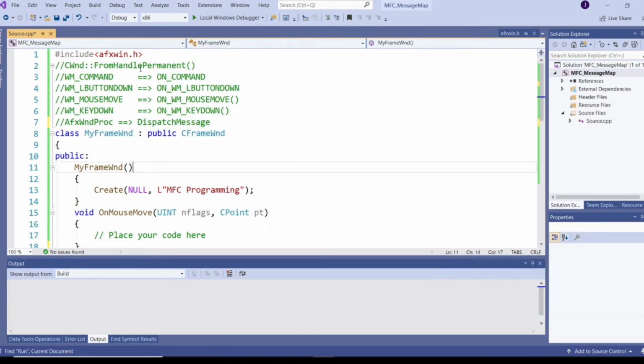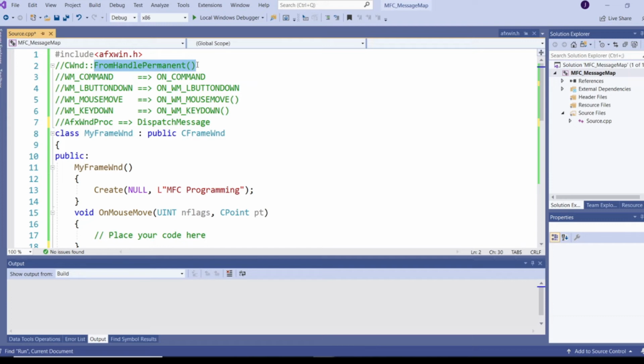Once AfxWndProc gets the message from DispatchMessage, what will it do? It should find its appropriate C++ object. How will it find its appropriate C++ object? AfxWndProc internally calls FromHandlePermanent to find the appropriate C++ object where this message handler is written.